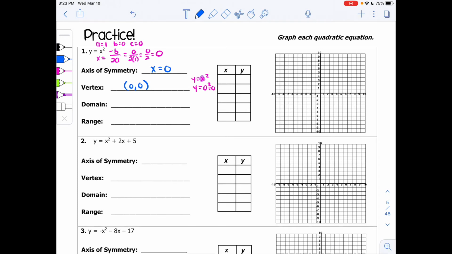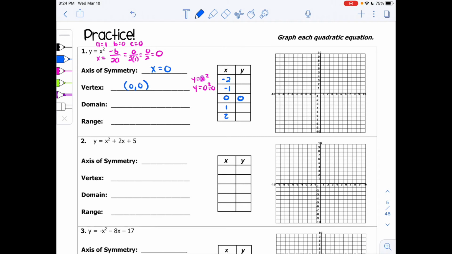But like I said earlier, your graph can be very narrow or very wide. So our table of values is going to help us determine how narrow and how wide it's going to be. So because my vertex is at 0, that's going to be the point on my table of values that's in the middle. And remember, we always want to have a good picture of our graph. So we want a few points on one side of our vertex and a few points on the other. So my other x values that I'm going to use are -2 and -1, and then 1, 2.